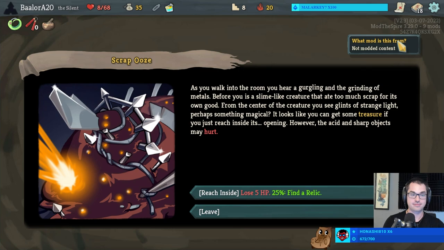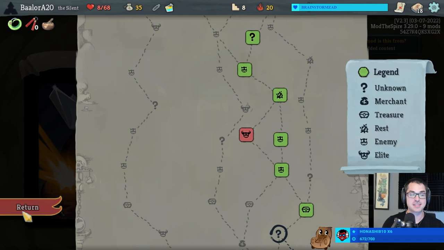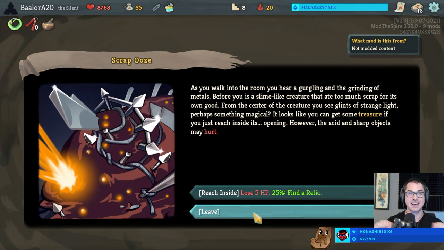A 25% chance to get a relic in one click. Currently at 8 health, and I've got at least 2 fights between me and the next rest site. I'm gonna go with no thanks. Just gonna completely pass on this event today. No, thank you.